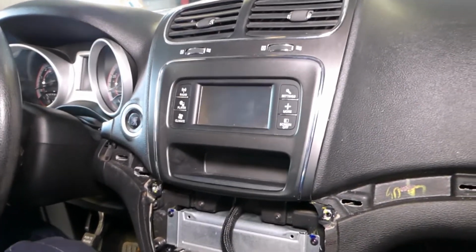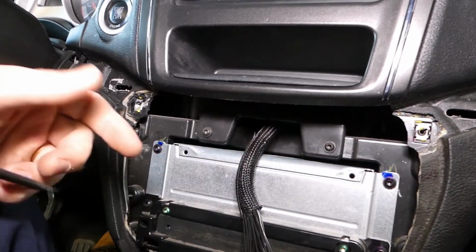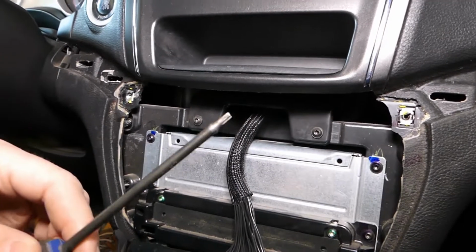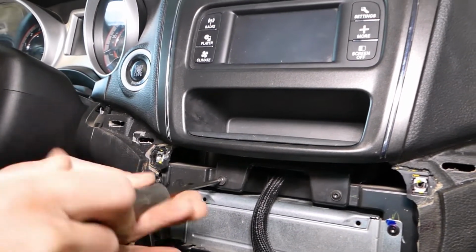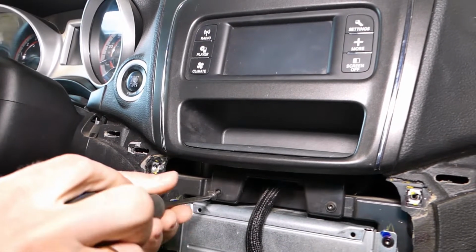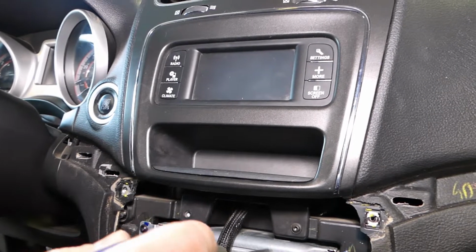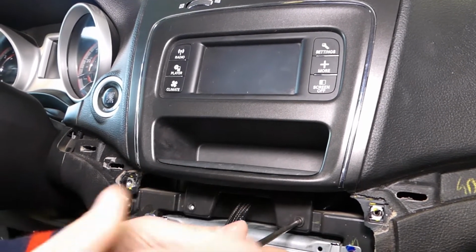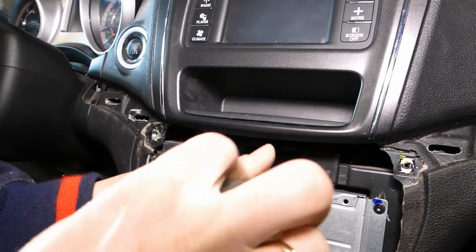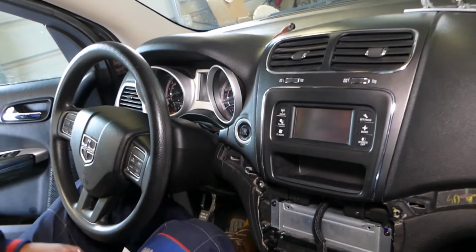Okay guys, so next what we need to do right here, you have two screws that we need to remove again. Okay, one. And let me leave this one here. Wrong one. And this one here now. Perfect. Now, let me show you what we need to do.